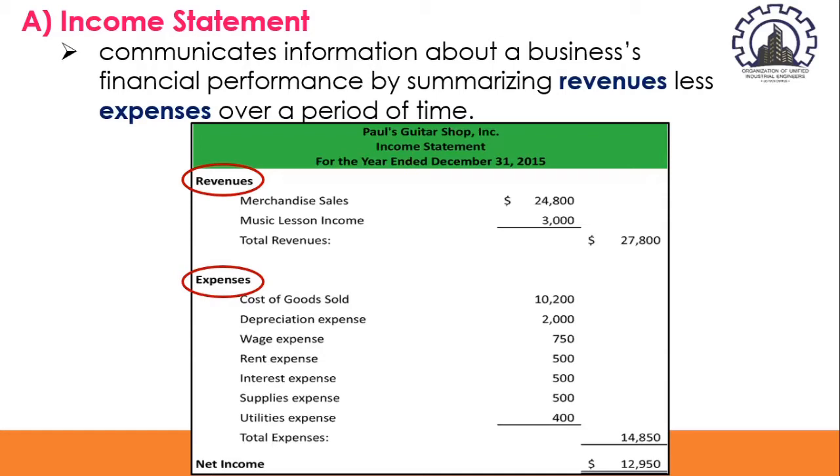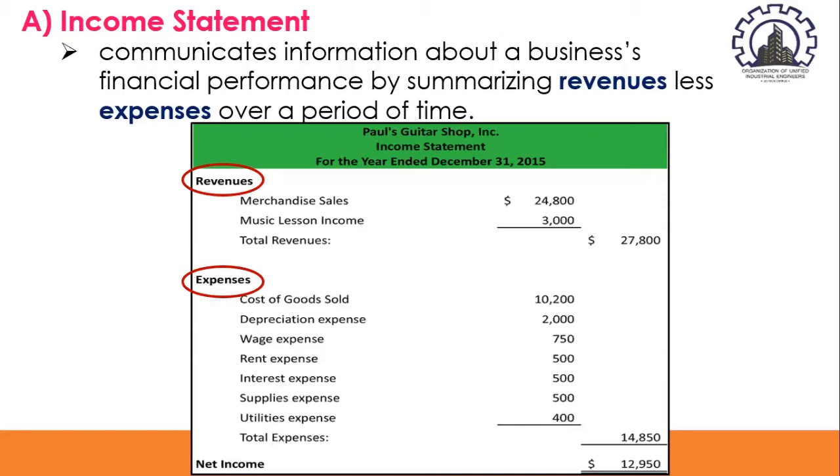Now, as what you had learned in your accounting one or basic accounting subject, take note that the two keywords that we should always remember if we talk about income statement are revenues and expenses. Now, just a brief recap though. If we say revenues, these are created when a business provides products or services to a customer in exchange for assets. And remember, assets are resources resulting from past events and from which future economic benefits are expected to result.